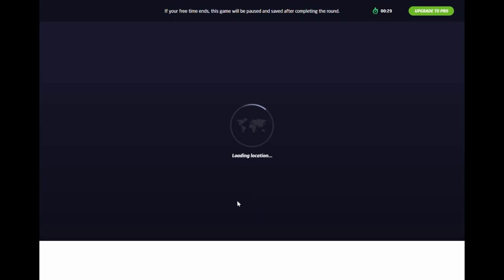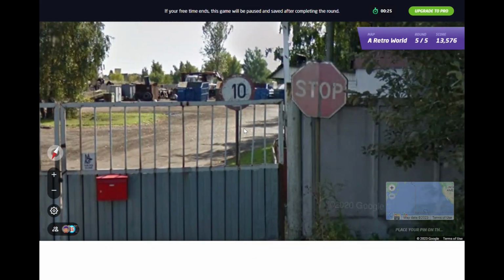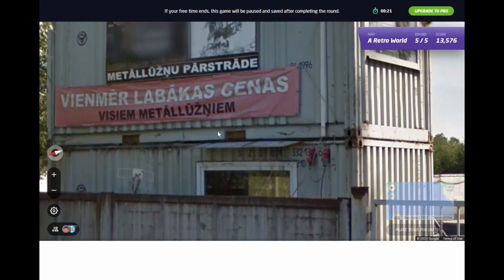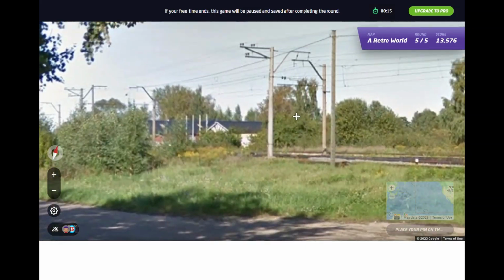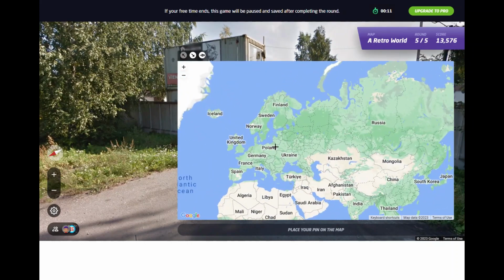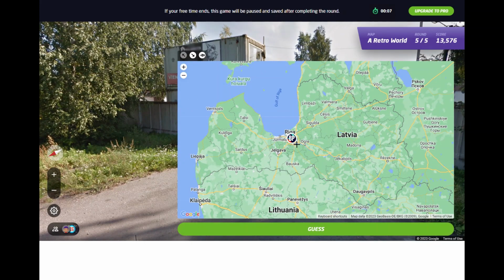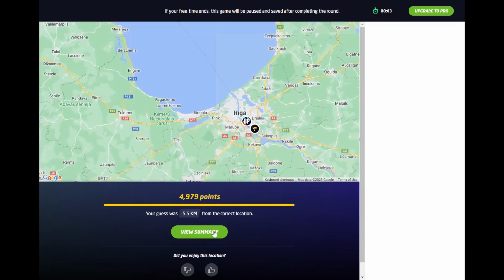Here we go. We are looking at stop. Okay, this language looks kind of Latvian or something like that. Some Baltic language. I think it's Latvian. So I think I'll have a look at the poles too. This language reminds me of Latvia. I'll just send you, Riga. I think it's Latvia. 5.5 kilometers out. That's a good guess. View the summary at 18k. So even better than usual. So we end off with an 18k.